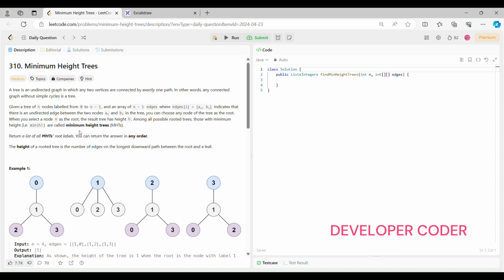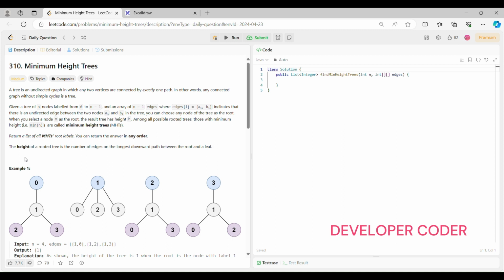So this is what we need to return. We have to return all those roots where we get the minimum tree height, as a list of all minimum height tree root labels. You can return the answer in any order.